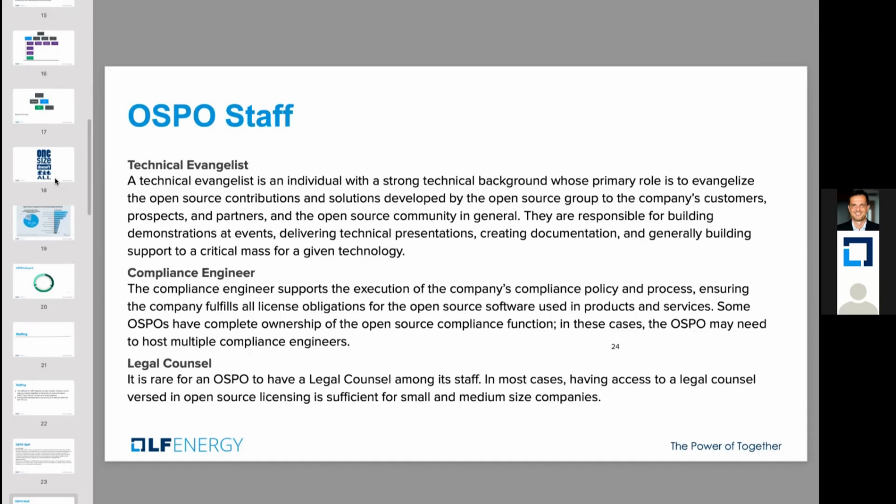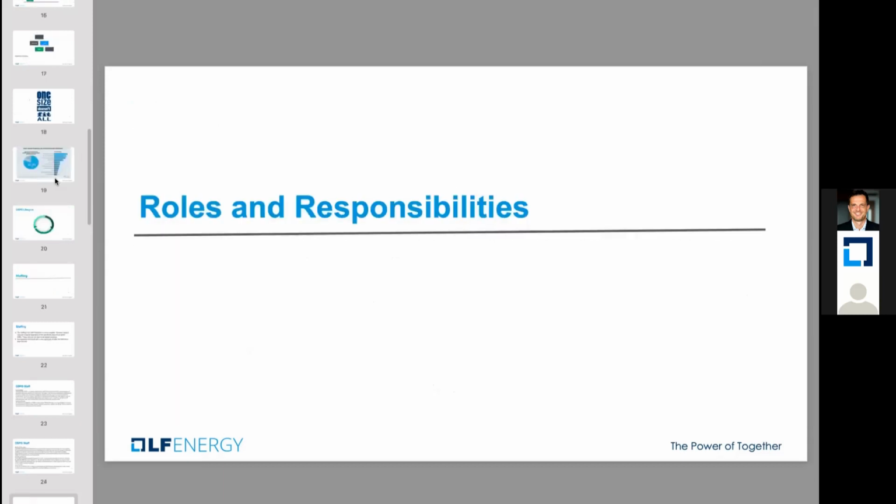And of course, if you look at some of the larger companies, when I was at Samsung, we had hundreds of engineers completely focused on open source development. We had a number of legal counsels dedicated to supporting the efforts. We had dozens of compliance engineers. We had a lot of evangelists and community managers, if you wish. But of course, we had a really large software organization, probably over 45,000 software developers across the whole company, and we needed that type of support from an open source perspective. Now take that and scale it down or up depending on the size of the company, and then you have an idea of how you would want to start with staffing.